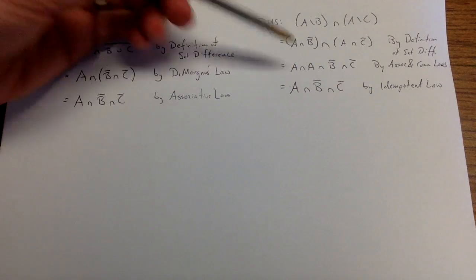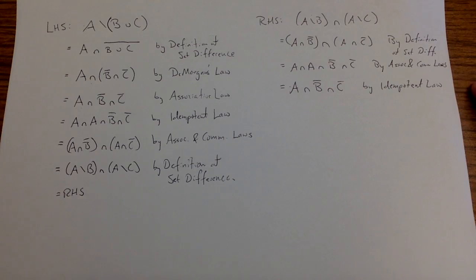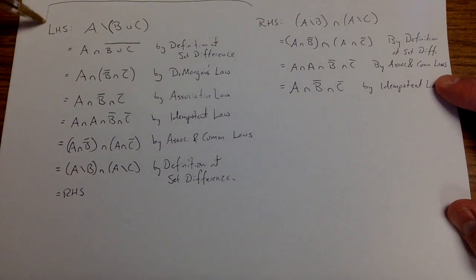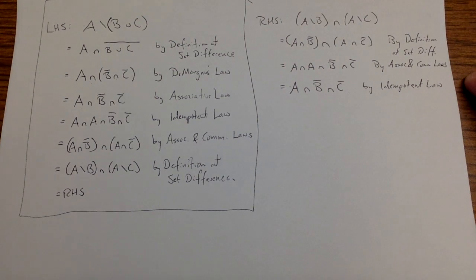So what I'm going to do is just go from here to here over on this side. And therefore I've completed my argument. If I see just everything that's over here, I've gone from the left-hand side to the right-hand side using set identities and definitions, and everything works out. I get to show that I have equalities as I wanted, but I used my strategy starting from the left-hand side getting to something simple, and starting on the right-hand side getting to something simple, and I took this argument, reversed it to give me what I wanted here.